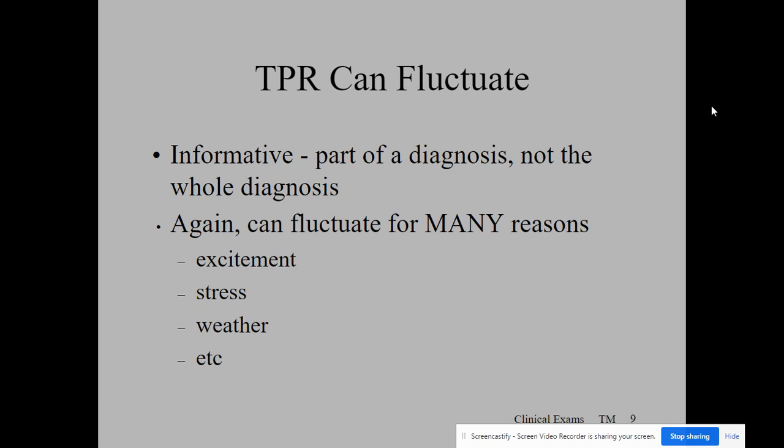All right. Just to wrap up, remember that TPR can fluctuate. Every single one of those measurements has reasons that it might not be, quote unquote, normal in any given situation. Excitement, stress, exercise, weather, seeing other animals around, all of those things can be perfectly normal, non-health-related reasons that your measurement might be a little higher or a little lower in that given vet visit. And so TPR is meant to be informative. It's part of a diagnosis. It's one of the tools we use, but it's not the end all be all.